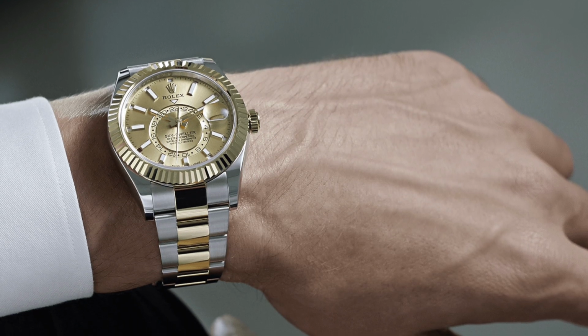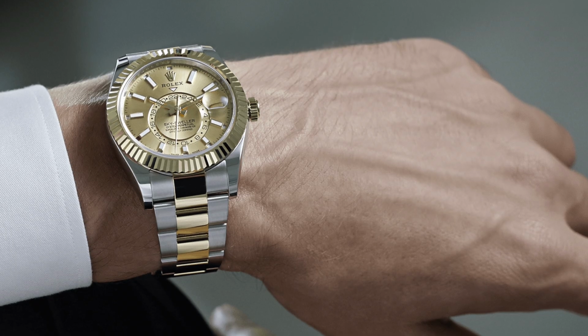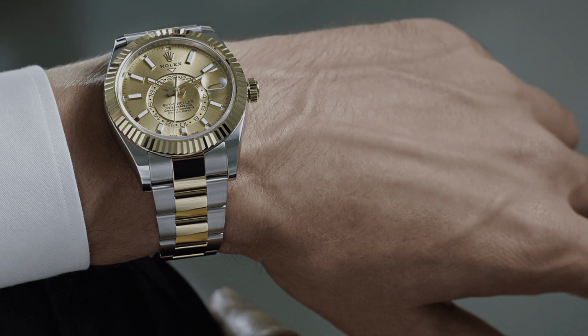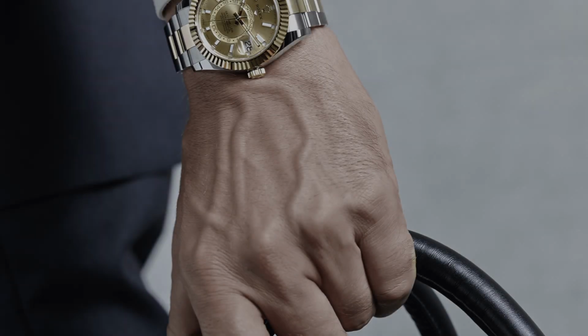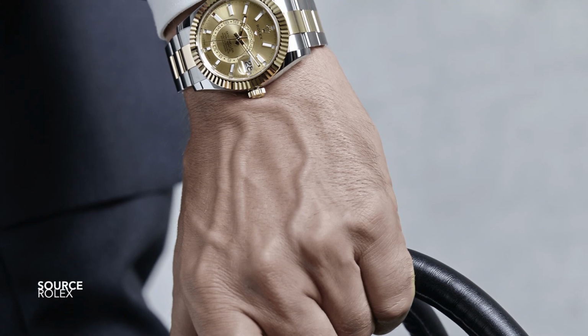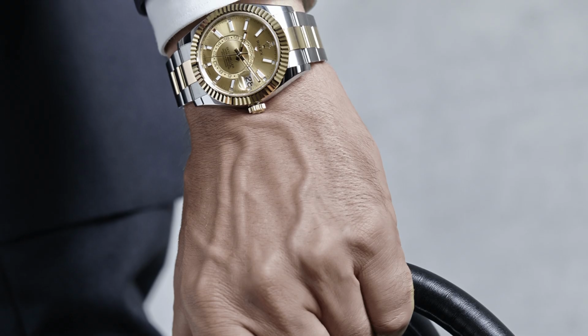There was something beautiful about the constrained approach taken with vintage fluted bezels, where they were present, but didn't need to shout about their existence. But I digress. The larger bezel design is a part of modern Rolex's DNA, and is a functional element that does need to be turned when adjusting the complications.